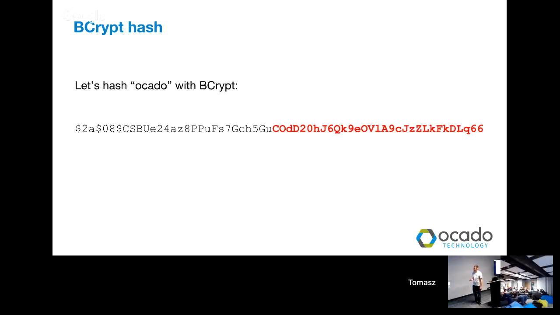So what happens if we have this kind of hash stored in our database as a user password hash? The user provides us with their plain text password. In this example, it will be Ocado. The user also, of course, provides some kind of login that we can identify them with. We search the database for this hash. We see this hash, and we know that we should use bcrypt, that we should do 2 to the power of 8 iterations. We know the salt by decoding this. And when we run bcrypt, it should result in the hash. So that's how we verify if it's correct.